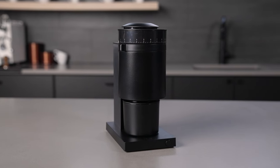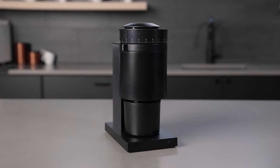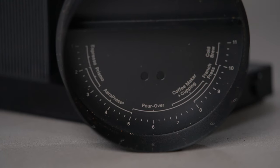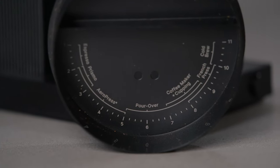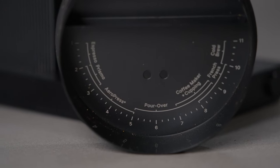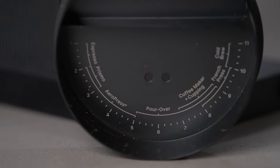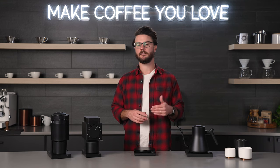Be sure to check the specs on our site to ensure it'll fit your space. For the usability of this grinder, it is a great option if you're working on a budget and you need something for espresso. As with grinders in this price range, you don't have a ton of fine-tune ability for brewing espresso. The distance between the step settings can be a bit larger than you might want, so if you're trying to fine-tune an espresso shot and change your brew time by just a couple of seconds, that can be a little tricky.